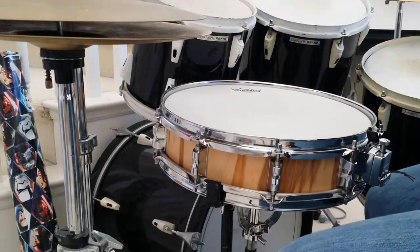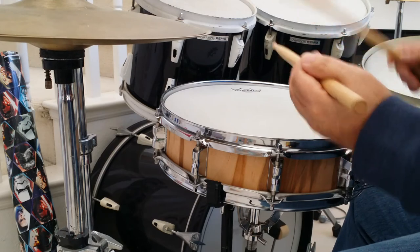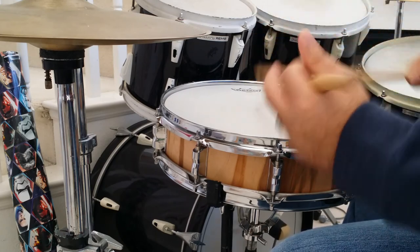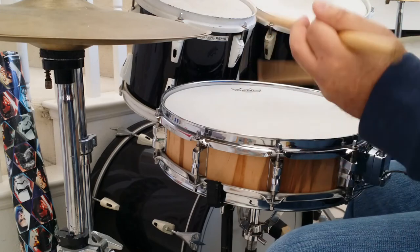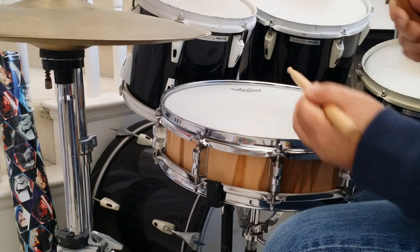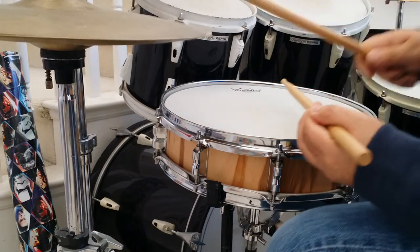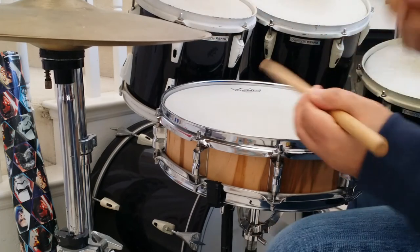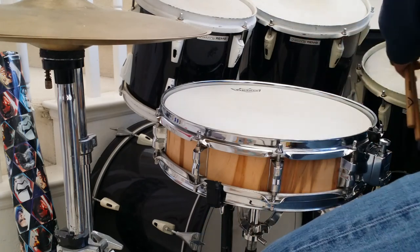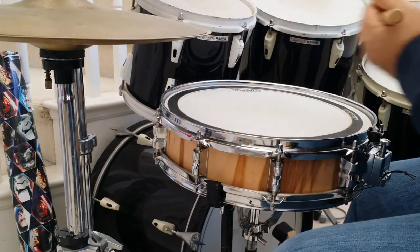Alright, so first, this is going to be the snare drum. I usually put a ring on it, and this is what it sounds like with nothing else. Okay, so here it is. So now I'm going to go ahead and put the ring on it, and I'm just using an old aquarium head to kind of dampen it a little bit.